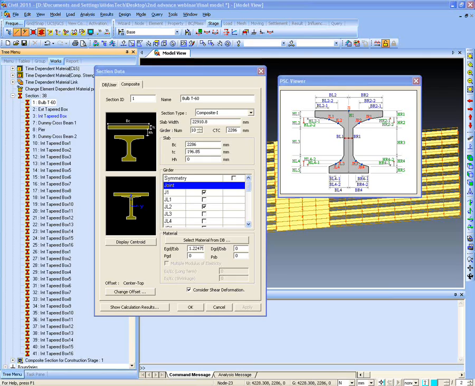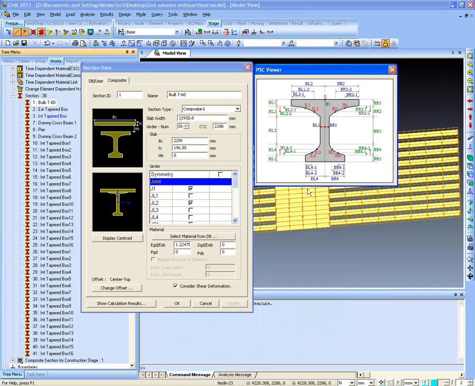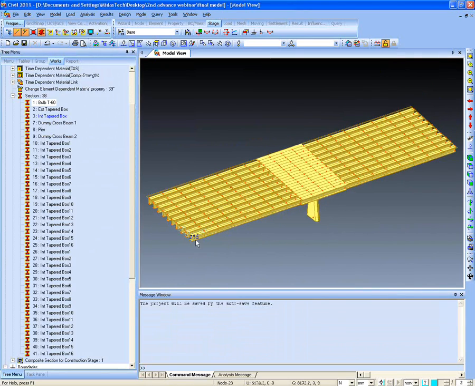There's a question from Mr. Anosus. He wants to know, can you explain in section data what slab width and girder number works, how can we enter the width? So while we generate, there are two cases. Let's talk about the spliced girder bridge example that I have modeled here.